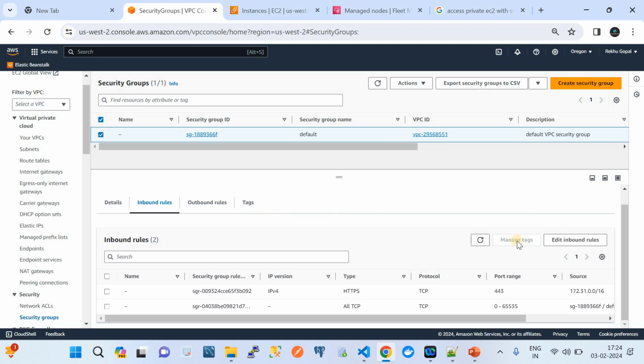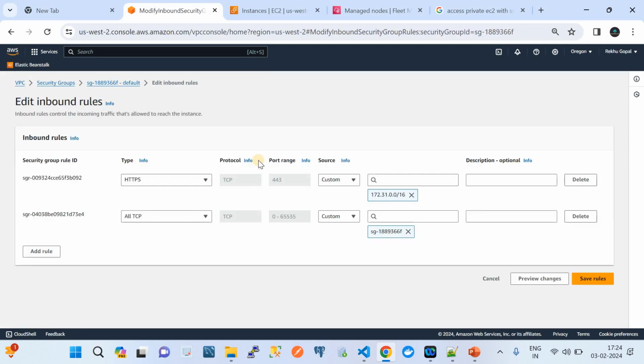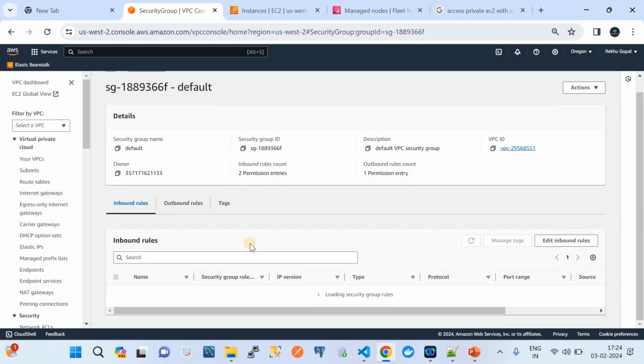In this case, we need to manage certain inbound rules like this. Basically, we need to allow HTTPS inbound access to the VPC CIDR. Whatever VPC CIDR range you have, use that CIDR range as the source, select the port 443, and then choose the security group to allow the connection within the VPC. I would recommend you maintain these two inbound rules, and then we will go to the outbound rules.